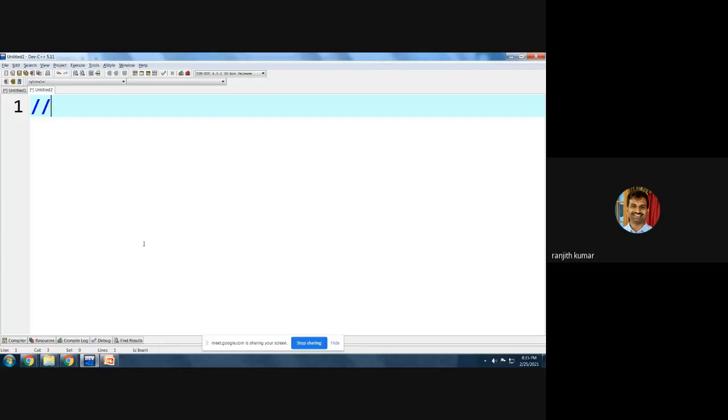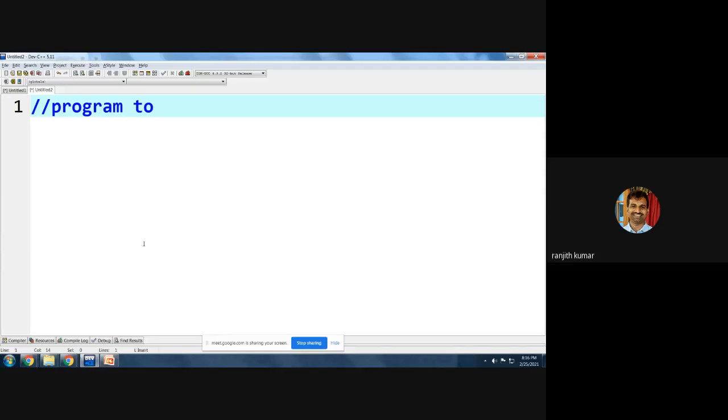And trust me, if you spend 1 week to 2 weeks on C language, you can do better than the people who are already doing it right now. The only thing is you have to type the program from scratch. That's it. Which program do you want me to do, please? One program of your choice. Program to what? Anyone of any branch.